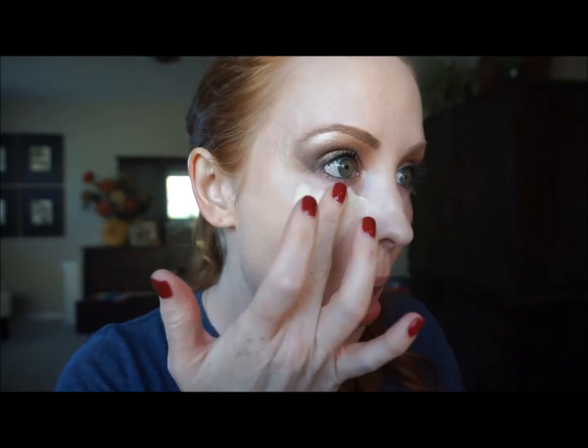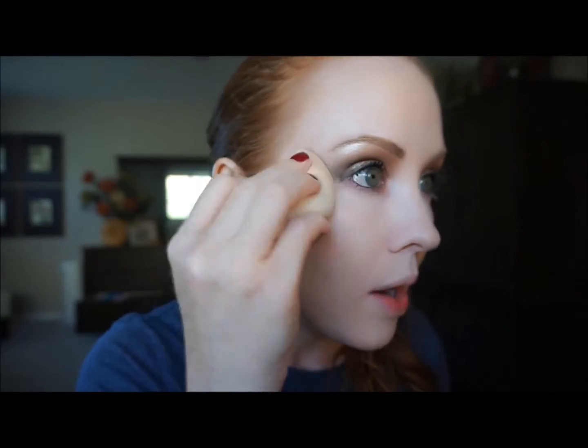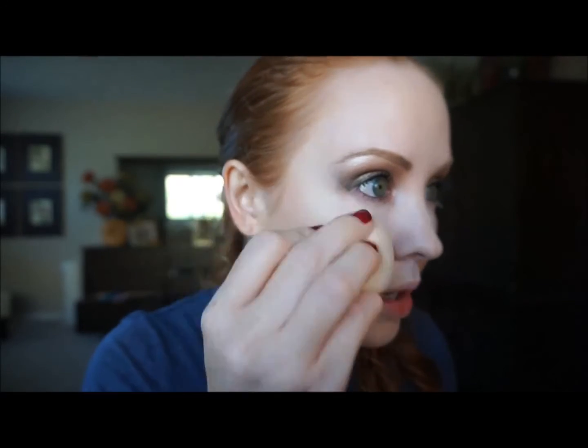And now I am going to use some concealer. It is the Pro Longwear concealer, and I use NC15. I believe that's the lightest color that they have. I love this concealer. I've used it for years. I can't complain. And then of course I use my damp beauty blender. Always have to use my damp beauty blender to blend that in.